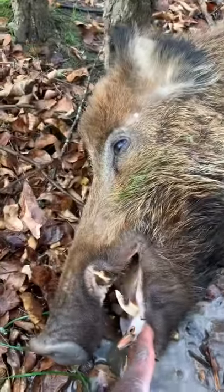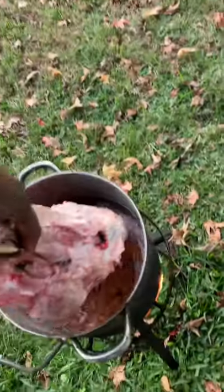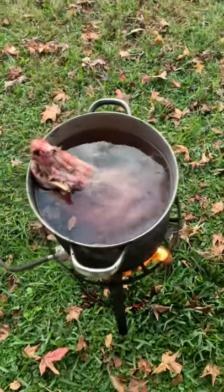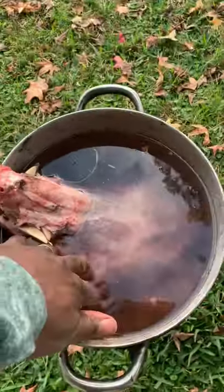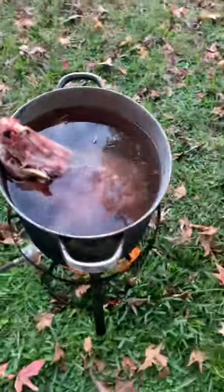I'm going to skull mount this thing. That's going to be a good skull mount. All right, so we got the fire going. We're going to put this head in here — we're going to boil that down. That's going to be number three to my collection, and then I might start selling these bad boys. We're going to boil all the flesh off that head. That's the hog — the last big hog we killed. Look at them tusks. That's going to look pretty good. Stay tuned.